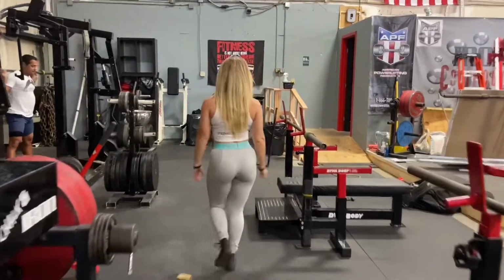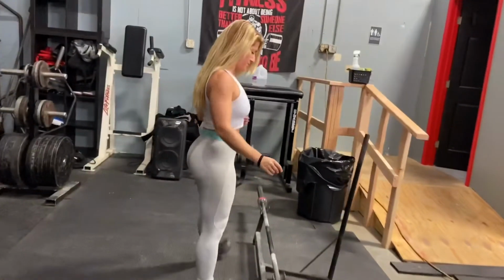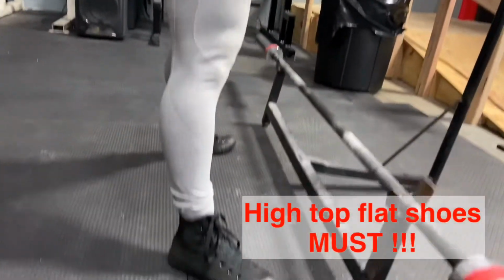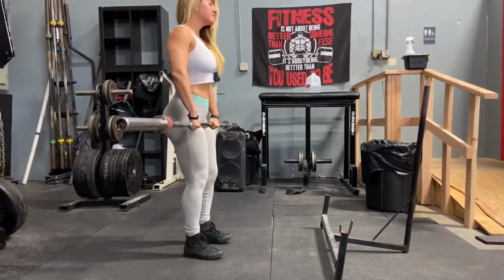Other exercises such as leg curls, single elevated bridges, hip thrusts, and so on work on contraction of your hamstring muscle, which is the action of the muscle. Make sure you wear high top shoes and let's get started. We're going to start with a warm-up set, just the bar. The bar is 45 pounds.